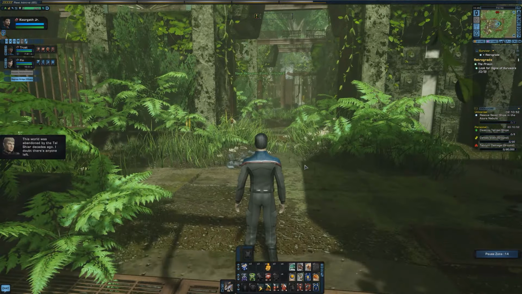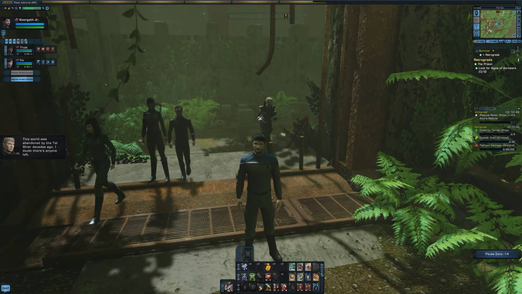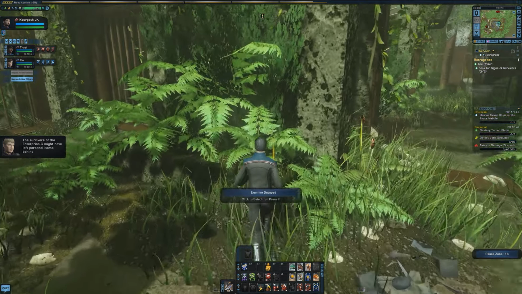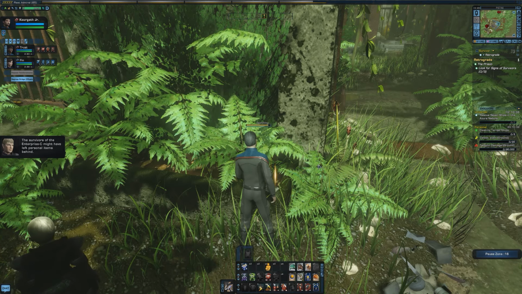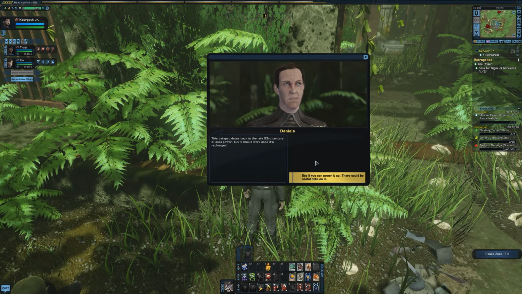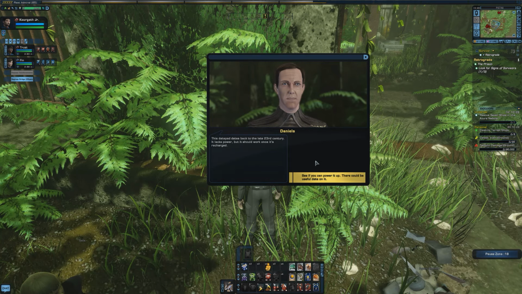This world was abandoned by the Tal Shiar decades ago. I doubt there's anyone left. The survivors of the Enterprise C might have left personal items behind. Datapad. This datapad dates back to the late 23rd century. It lacks power, but it should work once it's recharged. Okay, 1 second.